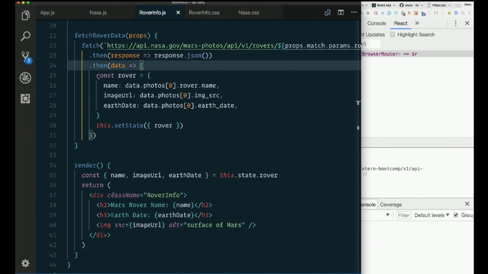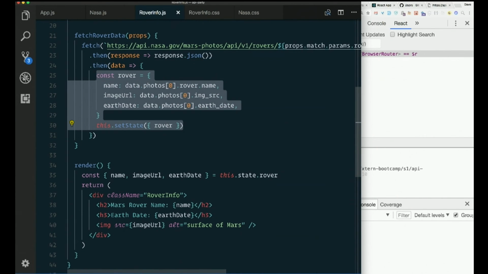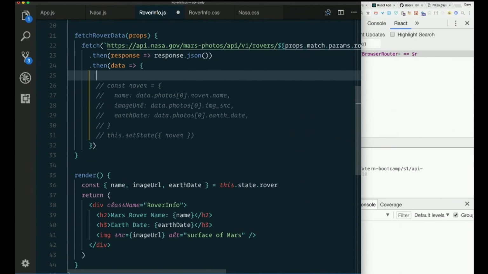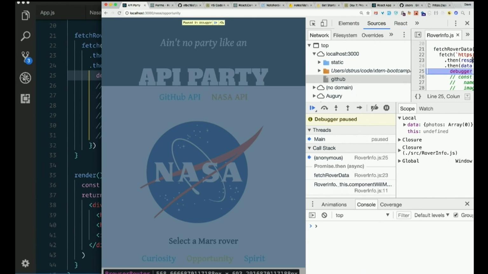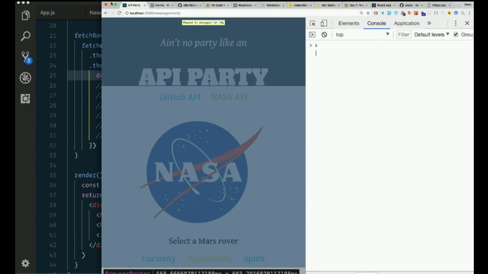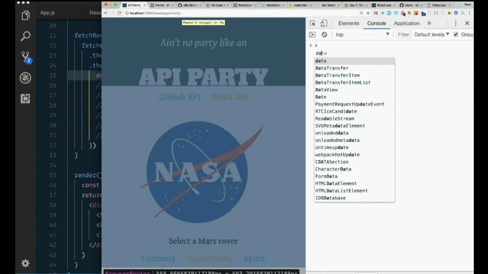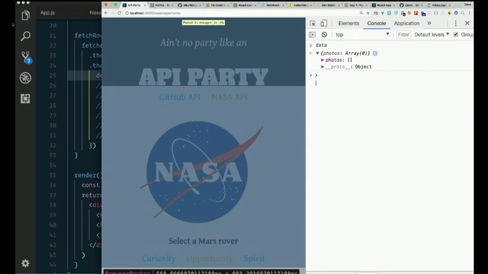So what does data end up looking like in that case? Let's go to NASA. Let's go to opportunity. Let's look in the console. Data. Photos array with nothing in it.